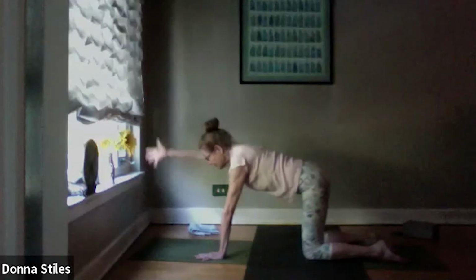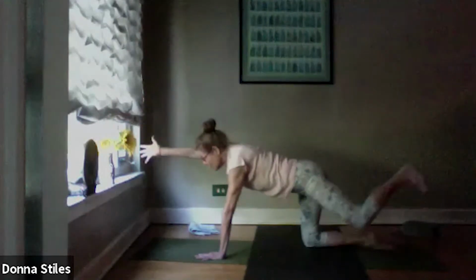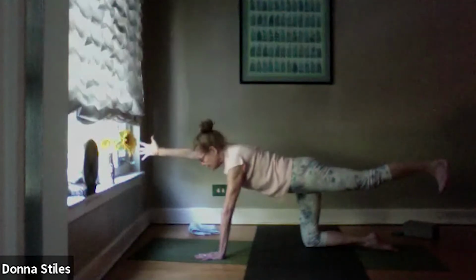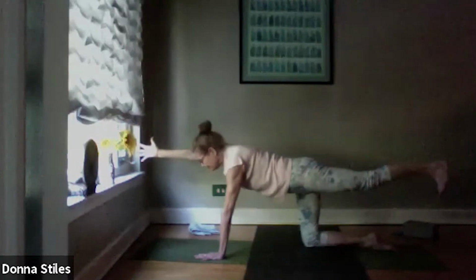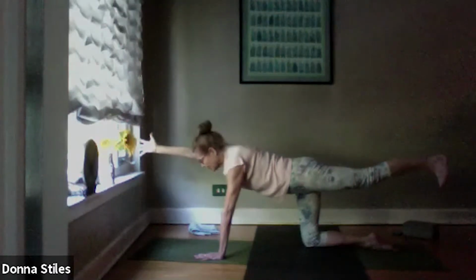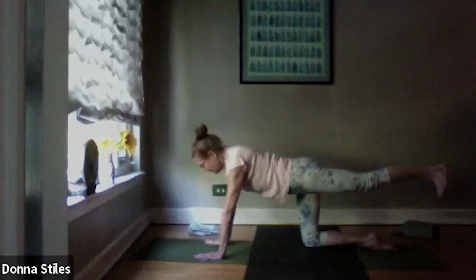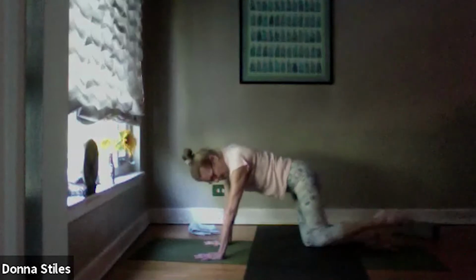Right arm extending forward and the left leg reaching straight back. Firm flex in the foot. We're looking for stability here. Gaze softly to the mat. Take another breath in, get longer. Take another breath out, and at the bottom of the breath out, set the hand down and softly align the left knee behind the left wrist.